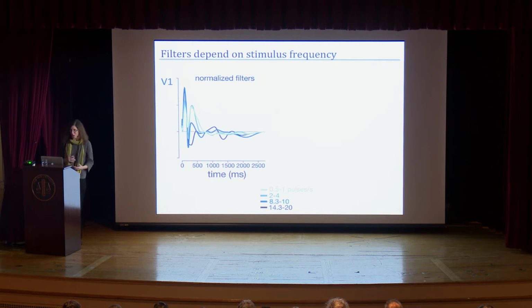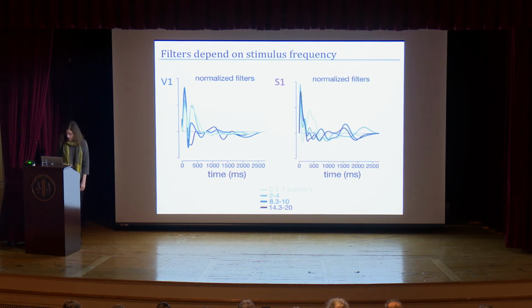And as we all know, if you try to fit such models with different stimulus statistics, you get different models, and that's very apparent here. Same in S1, we get actually quite similar family of filters that we get by fitting at these different frequencies. And so it's not very satisfying. We'd like to do better. So one solution is, rather than fit with a particular rate of Poisson inputs, we now fit with many rates, where we take different blocks at different rates, add them all into our stimulus set, and try and fit some grand model to all of those different stimuli.